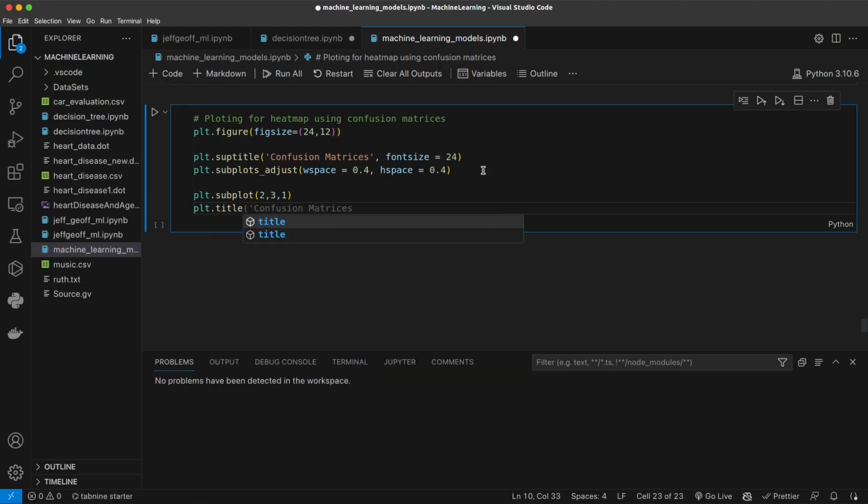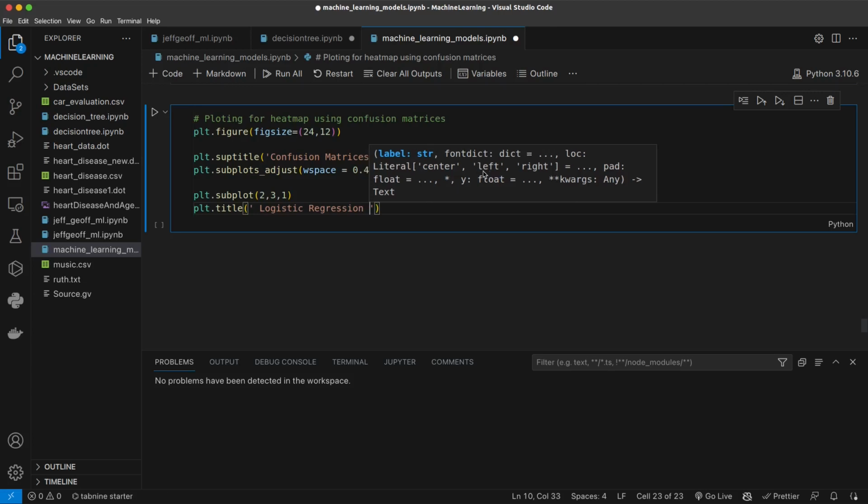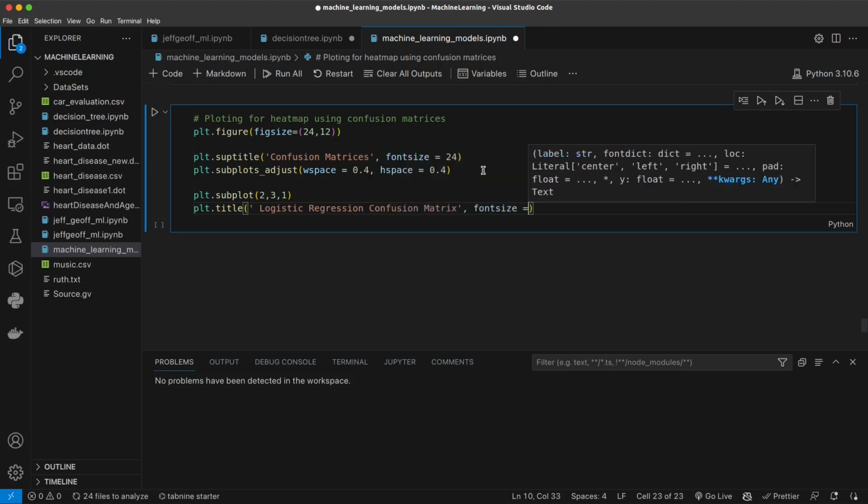Now this title can be for logistic regression confusion matrix, and we could get a font size for it, probably a 12.